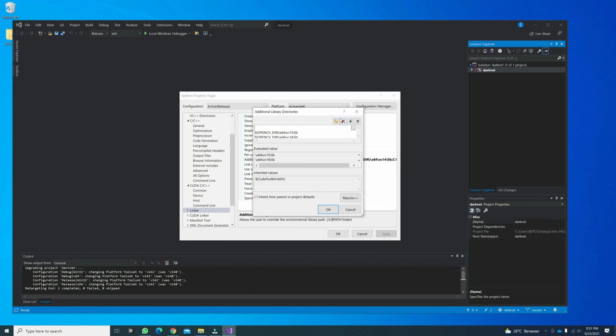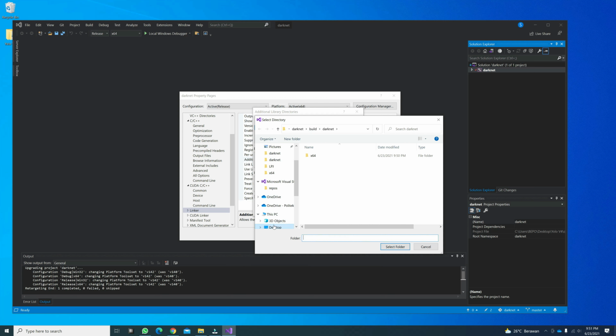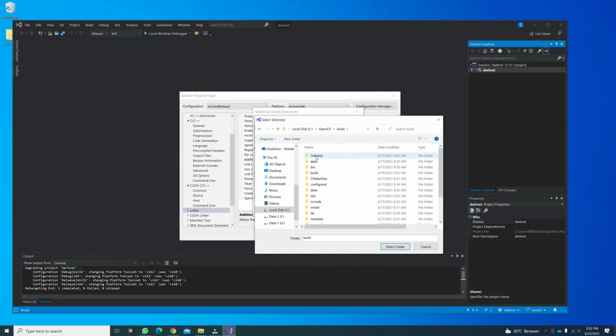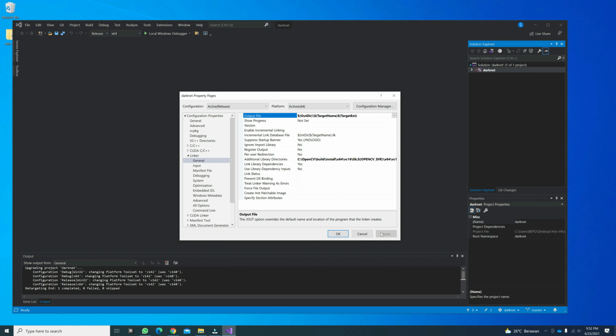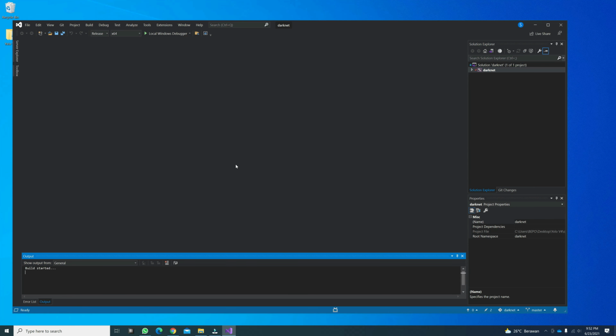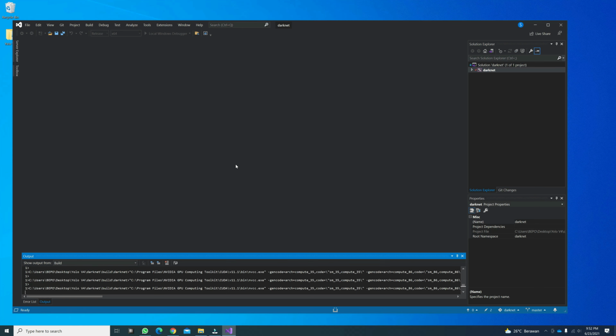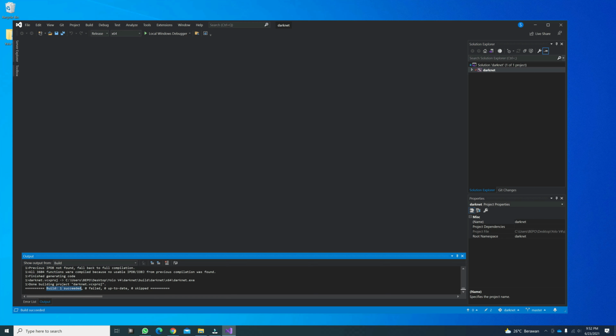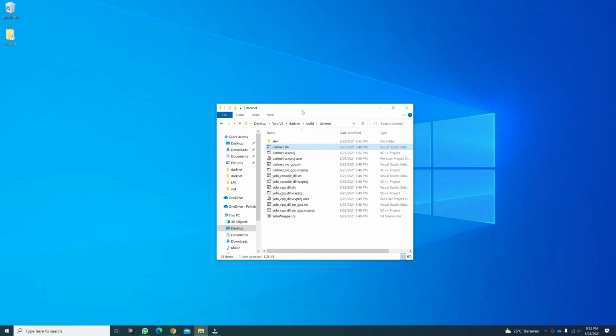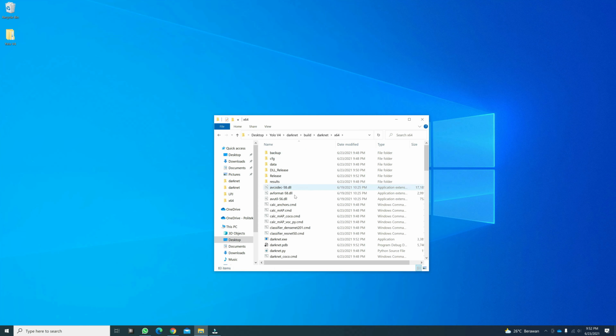Then you can adjust the linker and include the OpenCV lib, the OpenCV library. Okay, it's done, almost done. Yeah, I think it's done, and build. Once it shows no error, it means you have successfully compiled Darknet.